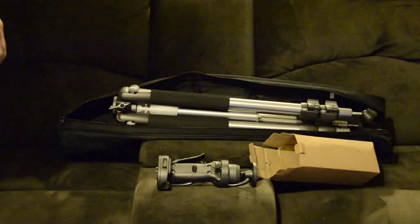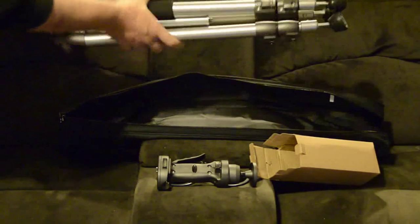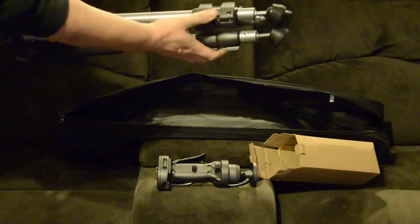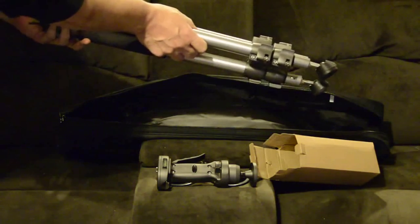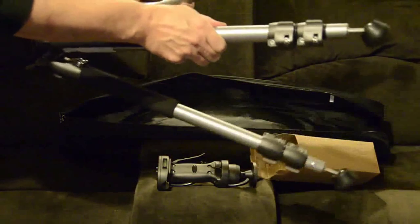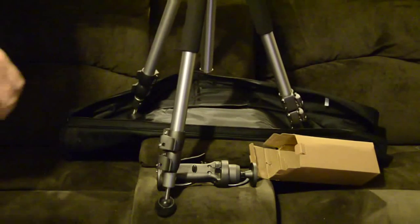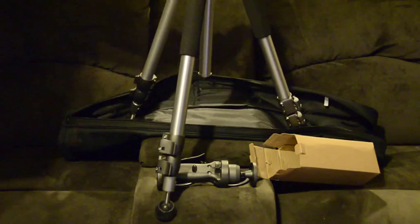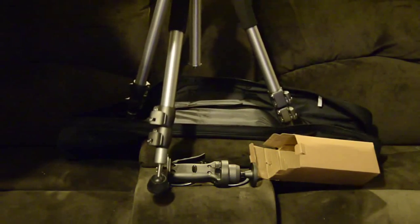They are heavy. Let me just say that. They feel really strong. I don't know, plastic or metal grips. Wow, this is a strong tripod. And it is stiff, but... That is the tripod. And let me tell you, just from initial inspection here, this thing is solid like a rock. Maybe even too solid.